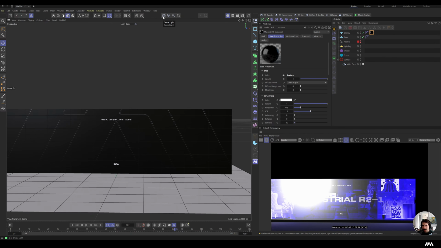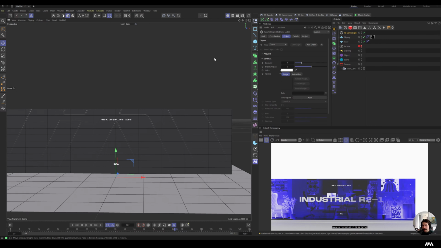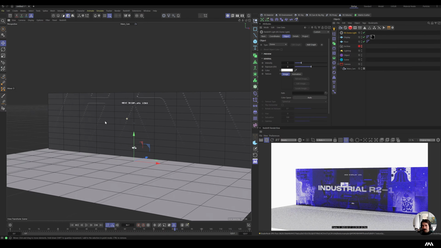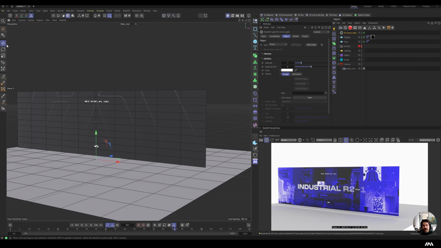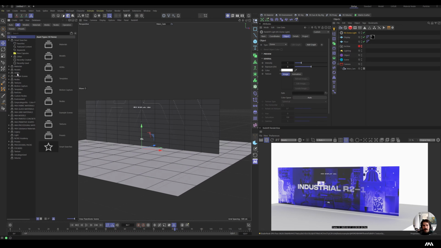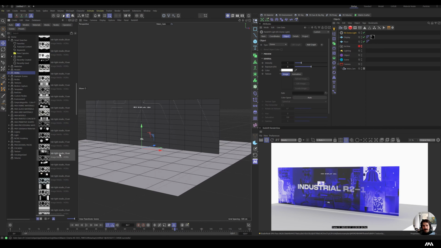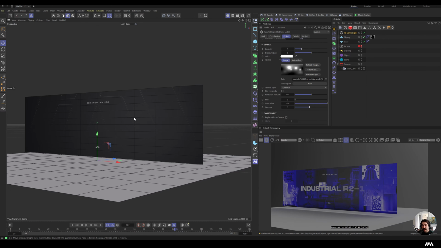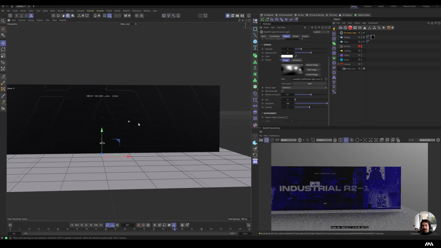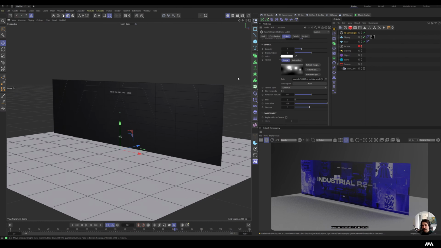So I'm gonna put in a basic dome light, just so I see how the display is reacting to the light. I'm just gonna find in the asset browser, go to HDRIs, and maybe this one, the Studio 18, yeah. So I'm just gonna drag it here. Now it's applied. So now I have my HDRI in place, so I can create some sort of wall.